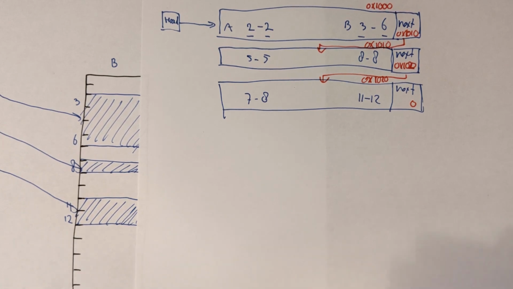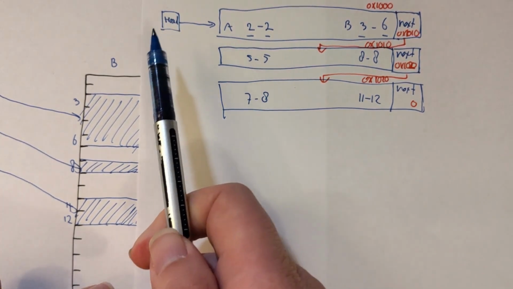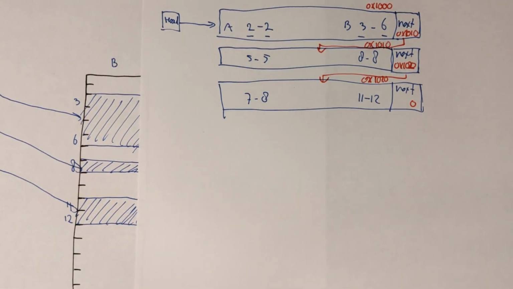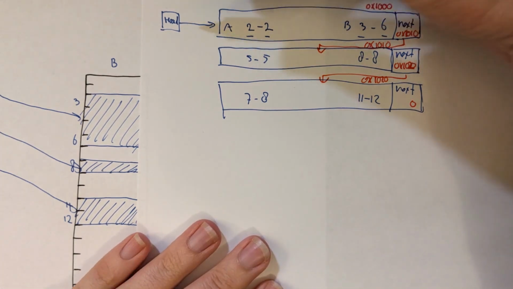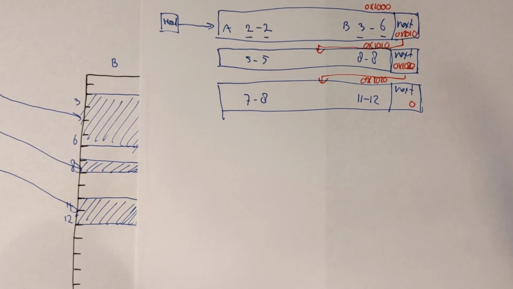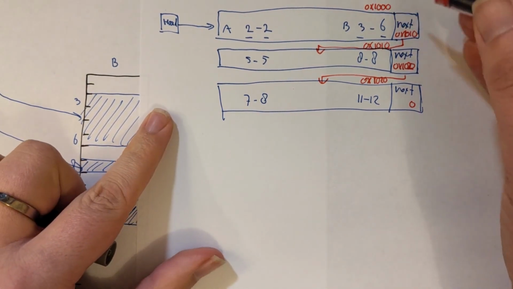Now, when I need to find a mapping, what I can do is I first find which file I'm mapping from. And for each file, I will have a separate structure. How I'm getting there, that's not for this video. But if I want to, for example, map line 7, what I need to do is go to head, which points to this specific address here.